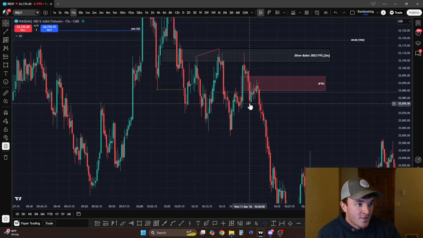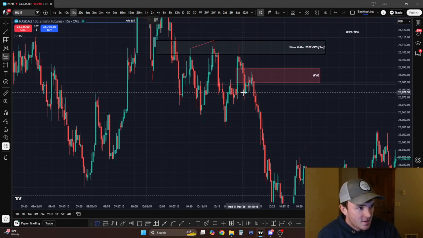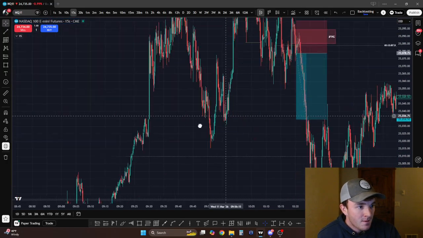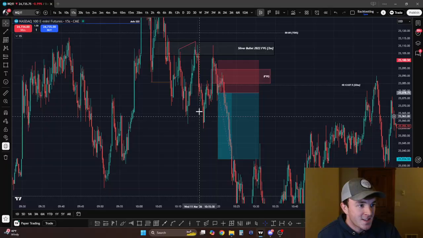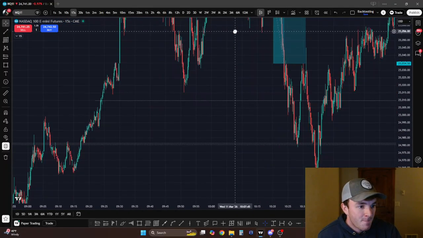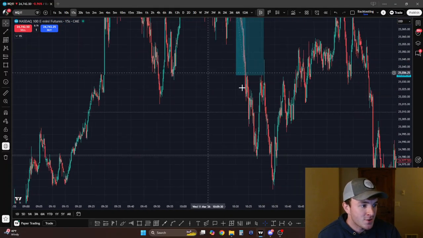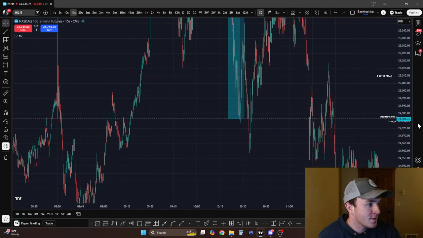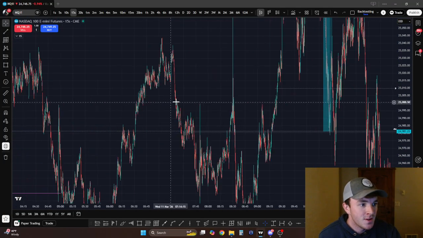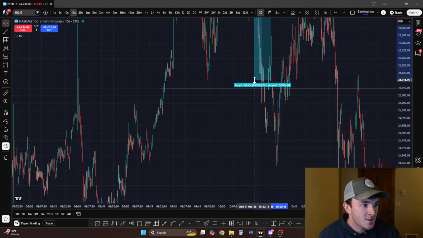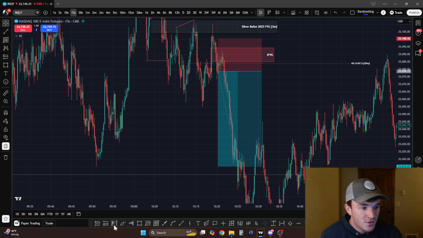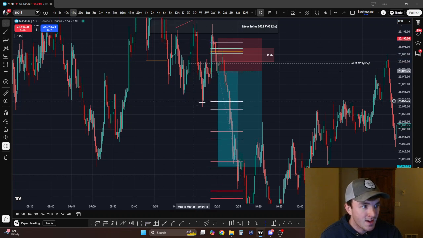So, bang, we get that inversion fair value gap. What's cool about this, guys? Actually, I'll show you in a second. First of all, where do we draw to? We draw back to time-based discount, back below both of these true opens, which is kind of cool. But also, you could just target these equal lows, or you could also project out the inversion fair value gap. And yes, you can project out inversion fair value gaps. People probably don't tell you that, but you can.